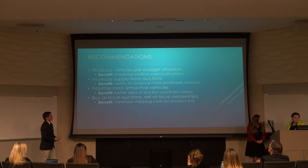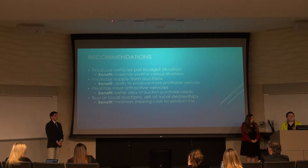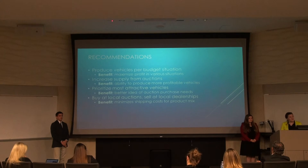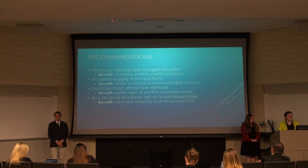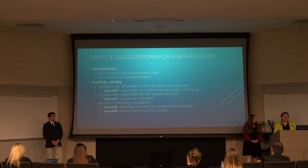Based on which type of budget Tricolor wants to use, we can now recommend the correct mix of cars to aim for at those locations, and which locations to specifically target those vehicles. We can also prioritize which vehicles should go through the reconditioning center first because they are more attractive to buyers, as well as minimizing shipping costs from auction sites to dealerships. Some limitations were that we had to eliminate a lot of vehicles from production due to data that didn't match up across data sets, and there were a lot of unknowns. We had fun figuring out parameters for the production constraints because there were so many options, which is why we ended up with quite a few models.